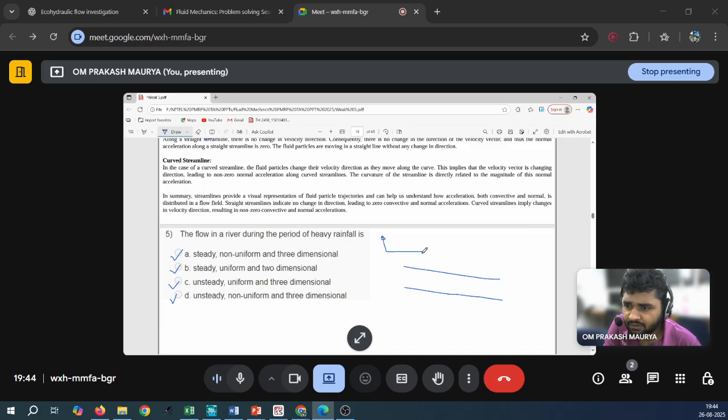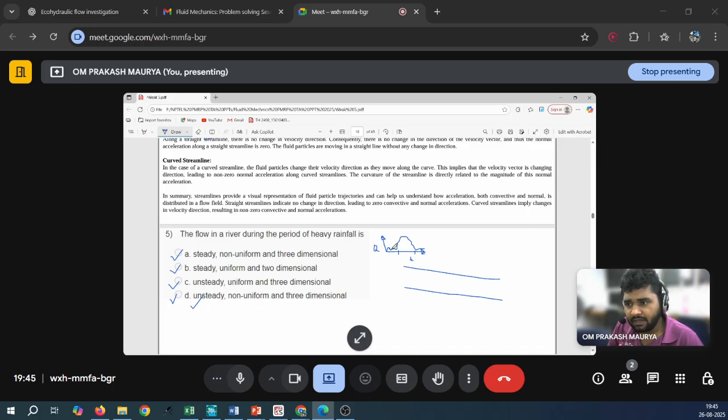Let me just draw the figure. Let us suppose the monsoon period starts from here to here. Up to before the monsoon period your flow will be like that, but in the monsoon period your flow increases like that, then it decreases, and then it goes like that. So in the monsoon period flow is very high, as you already know, because of the heavy rainfall. So the flow will be unsteady, as you can see the discharge with respect to time. Time means month, you can consider here, or day also.